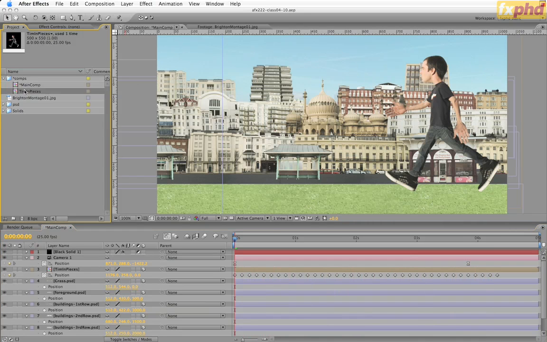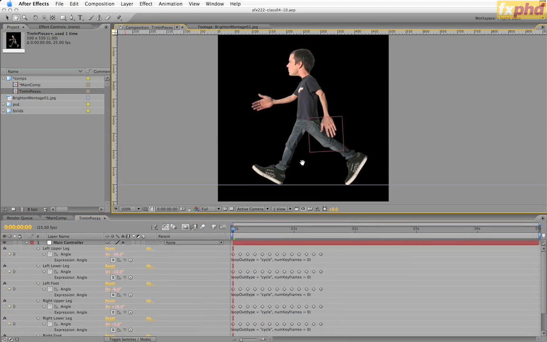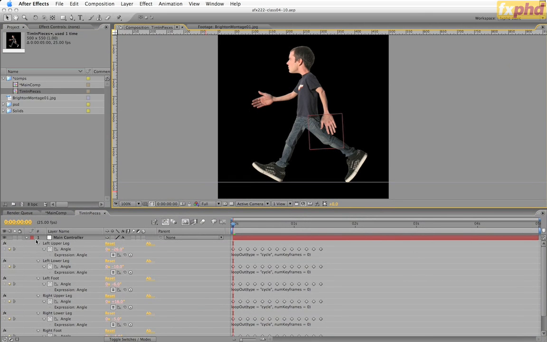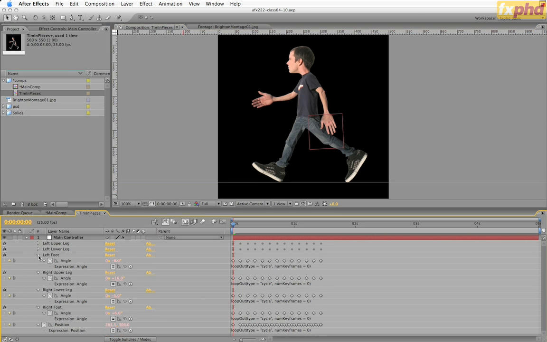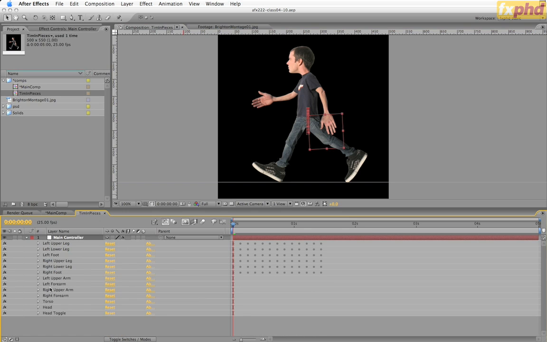Rightio. So open up the Tim in Pieces, the character comp, or whatever you may have called yours. And now I'm going to animate the arms swinging. Now the arms normally oppose the legs. So let's do that. Let's just fold up these parameters first of all. In fact, actually, let's just select this and press E because we want to see our arm parameters. Okay, I'm going to fold these down. There's only 4 parameters to key here. So let's set these up.